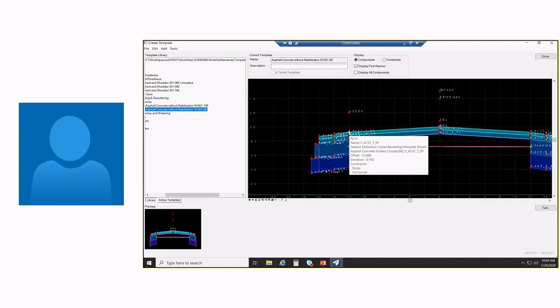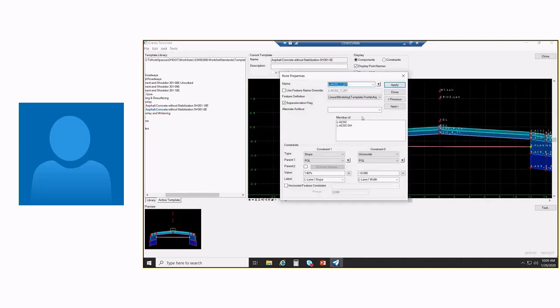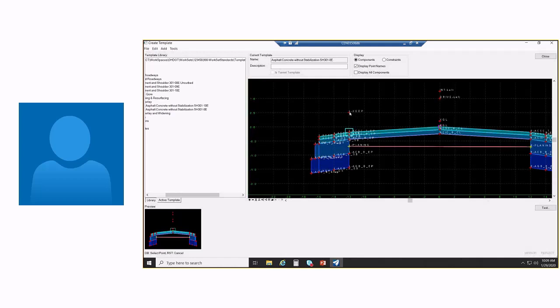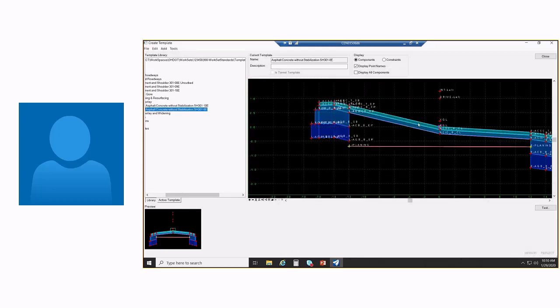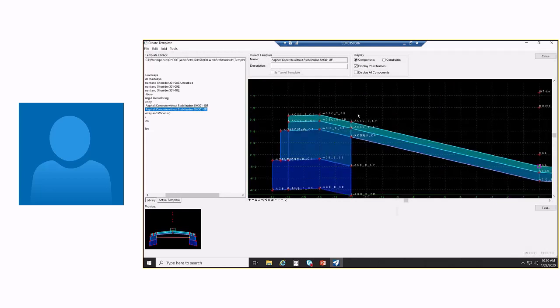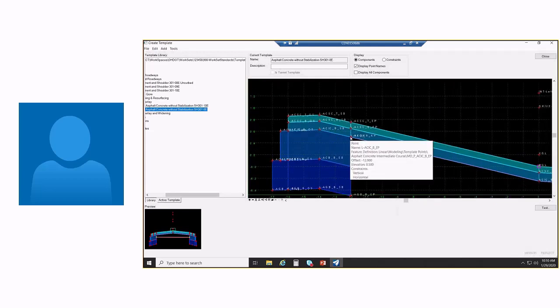these points. So I'm going to change the constraints on my edge pavement. Instead of a slope from the horizontal, I'm going to change it to be a vertical constraint from this point of 0.25 above it. Okay, so it's thrown everything out of whack here, but it looks a little odd. So 0.25 puts me at the bottom, so I have 2 points on top of each other.